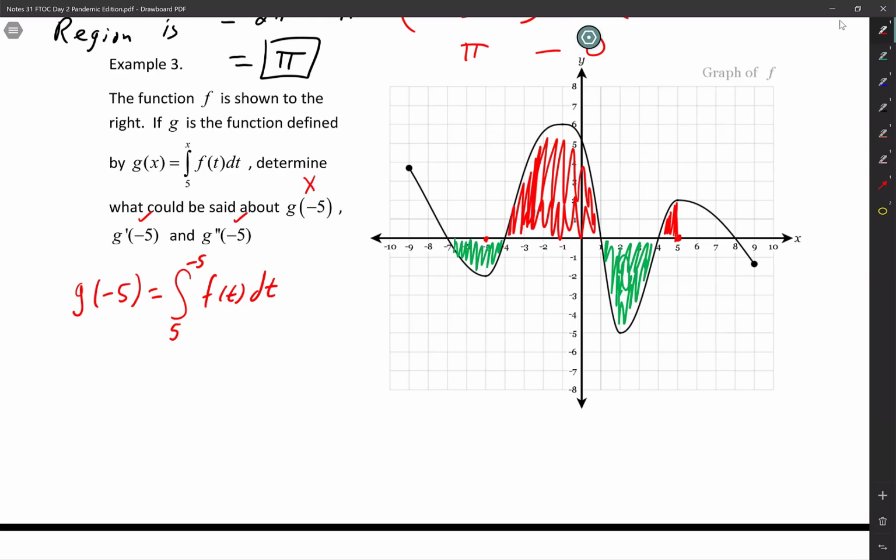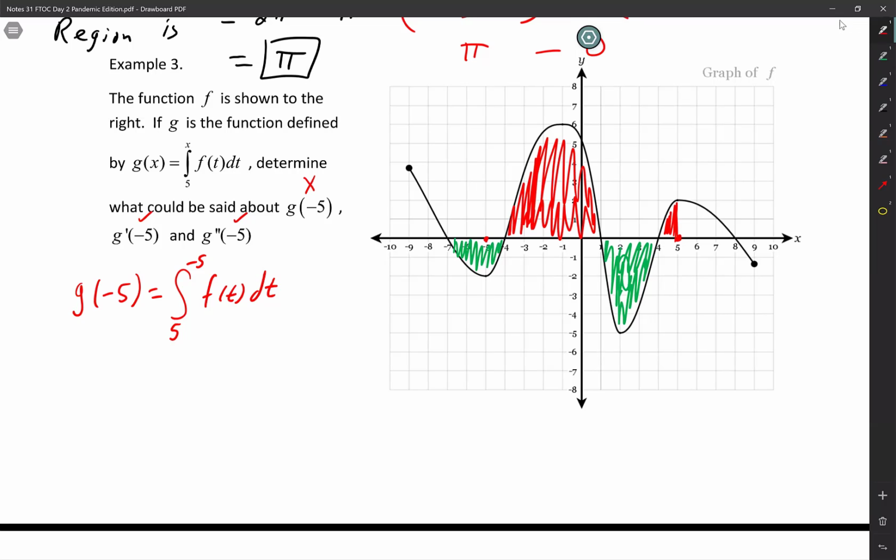I don't know, Travis. Just by looking at it, the scales are 1 and 1. The x scales by 1 and the y scales by 1. Does it look like there's more green than red, or does it look like there's more red than green? More red. It looks like there's more red. I wish this graph would have been significantly more red, but that's fine. It looks like there's more red than green.